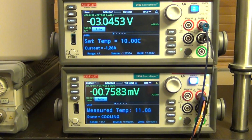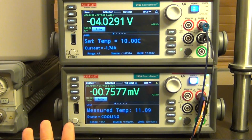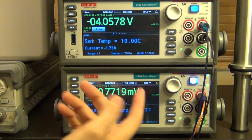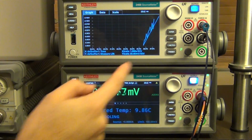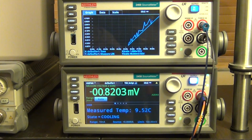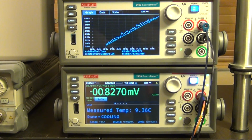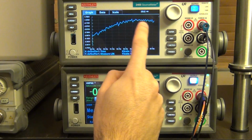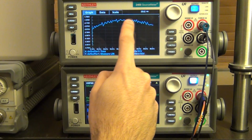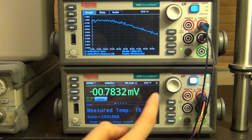And again, because these scripts are running, the instrument is fully responsive. You're not limited, you're not stuck on these screens. I can just swipe and then swipe up, and then I can see the curve, the trend and so on. You can see that the current is now continuously going higher and higher. And if I wait long enough, eventually it's going to start coming back down. This is a part of the PID controller, where I haven't chosen the coefficients perfectly, so there's a little bit of overshoot and undershoot.